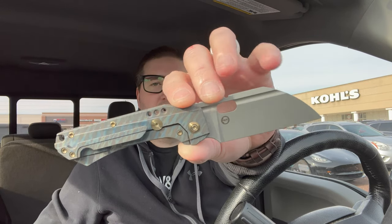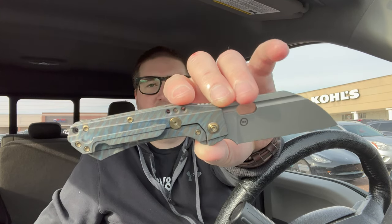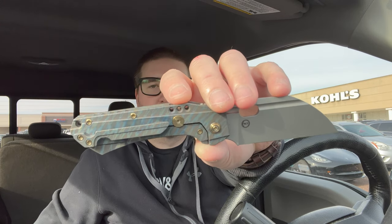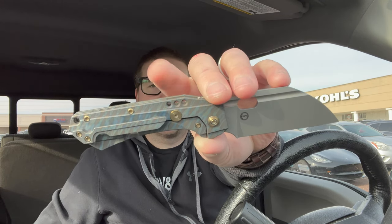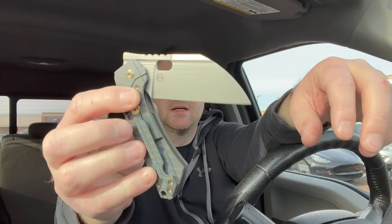And then there's a blacked out one. So there's one with black scales and black blade. And then the same hardware. They all have that hardware, and then two of them have stonewash, and one has the black DLC. I think it's like a black wash though, so it is stonewashed afterwards, which is good.